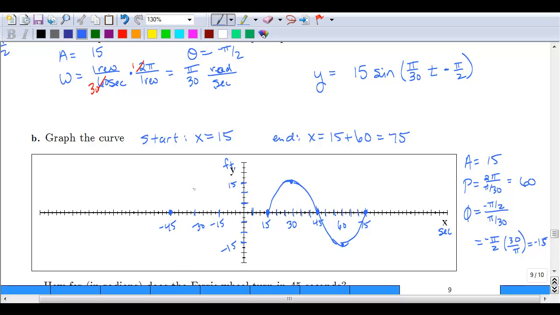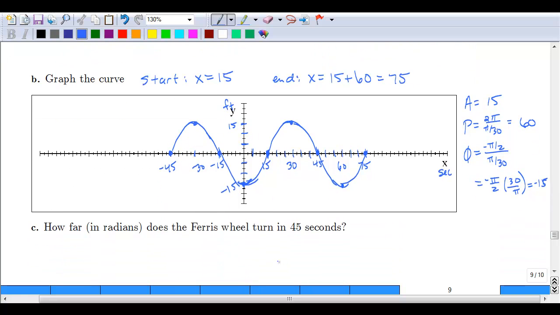So at -45 we're at 0. At 30, we're up here at 15. At -15, we're back at 0. At the y-axis, we're at -15, which makes sense. That was our height when we started the ride. We were at negative 15 from the center of the Ferris wheel. So we can complete this cycle, and this makes sense with everything. Again, we started on the ground at negative 15, and that's where our graph crosses the y-axis.